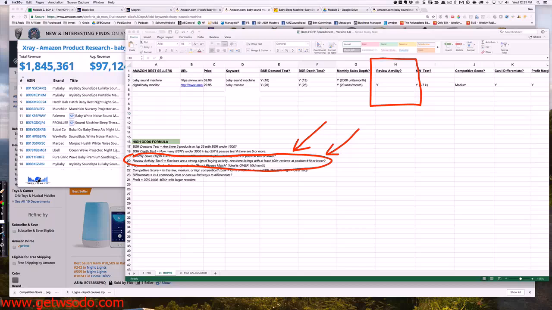So when you see a bunch of listings all the way down the page with a hefty amount of reviews, what does that tell you? Ding, ding, ding. It tells you there's some serious buying activity. There are lots of buyers percolating in and around that line of products, because all these products, even deep into the search results, would not have all these reviews if people weren't buying.